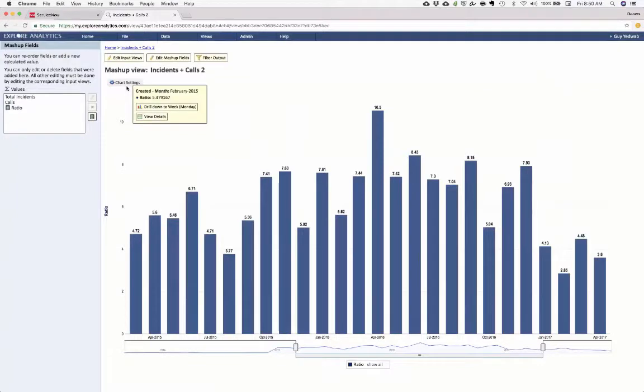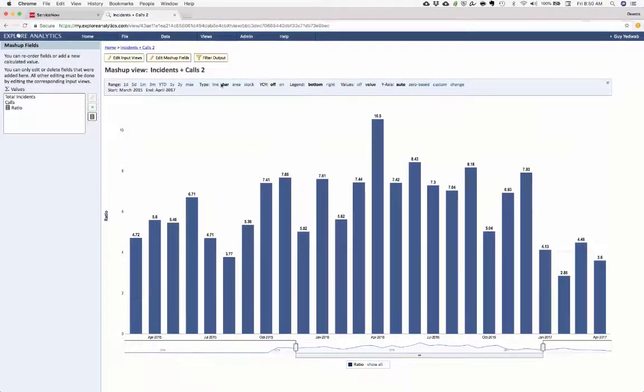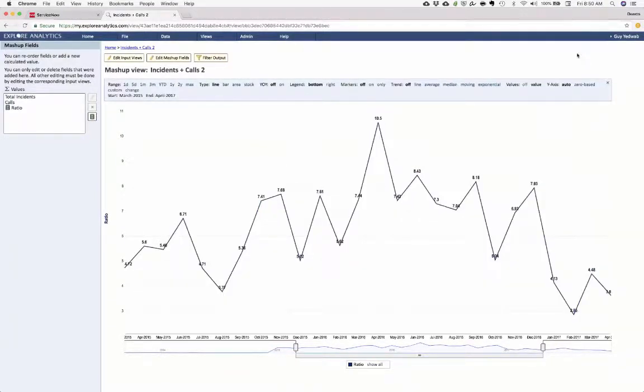Right? And then we can say, as I said before, turn this into a line, and generate, let's say, the exponential trend there. So with just a couple clicks, I'm actually at that next level of analysis. What's the ratio between calls and incidents? What's the incidents per user? What's the unit cost for a particular thing? Now I have this real-time report. I can still drill through the details to see those incidents and those calls.